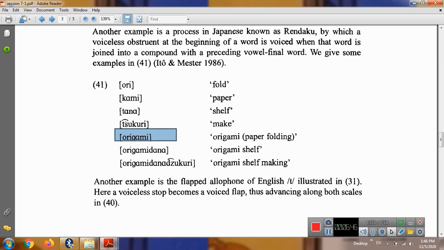And when we add other words, such as sukuri, this s turns to z, and again we have another type of lenition. In this word we have lenition processes. The k turns to g, where voiceless becomes voiced, which is lenition, which is lenis compared to its voiceless pair. And here t turns to d, again we have lenition, and s turns to z, again we have another type of lenition.